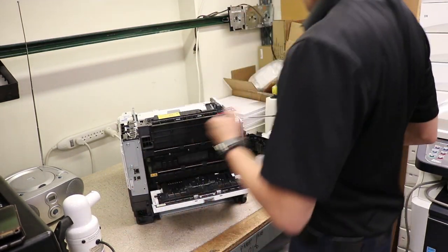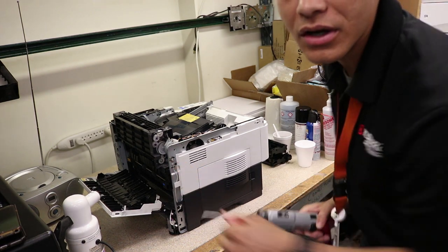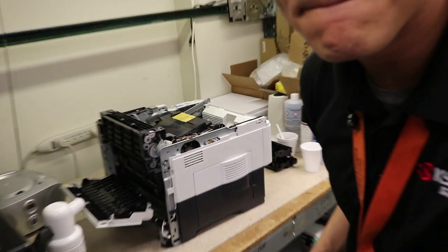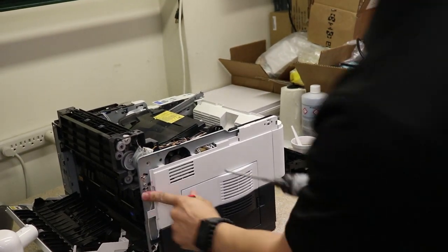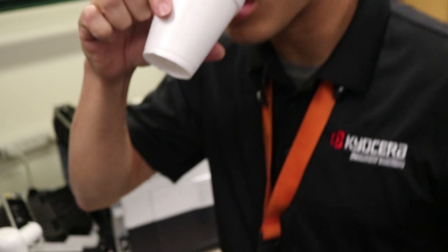Get your screwdriver. There's a screw right here. Can you see it? Let's zoom in a little bit. Make sure you save all your screws. I like to put mine inside of a cup, kind of like that.